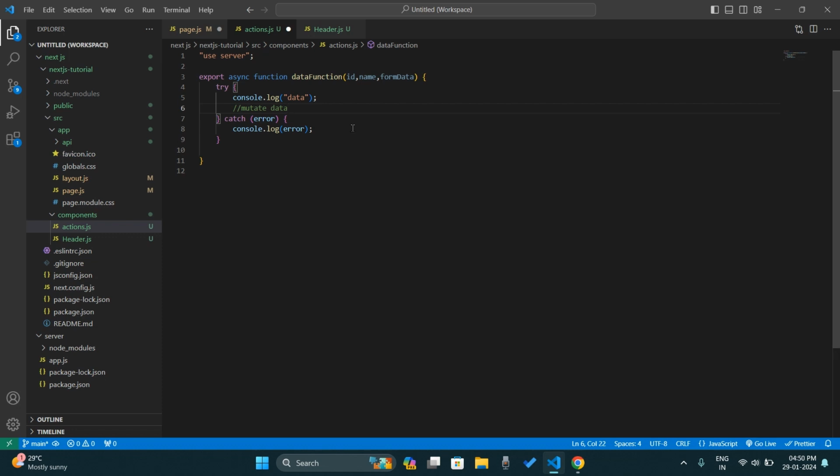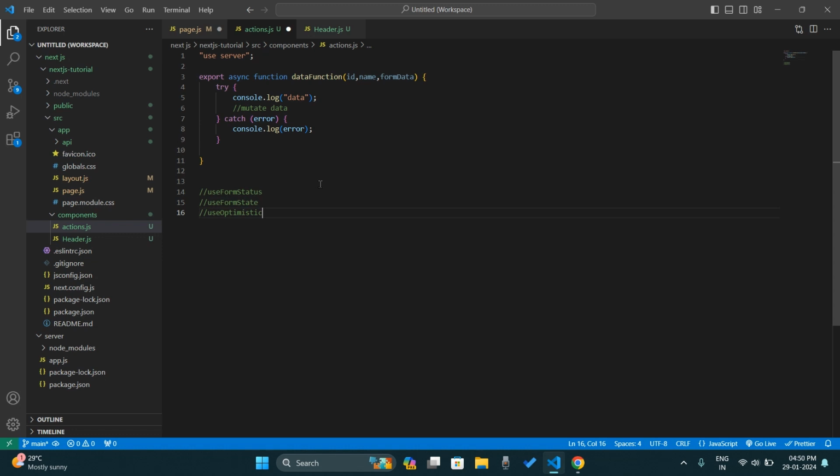Also we have three hooks we can use with server action, that is useFormStatus, another one is useFormState, and another one is useOptimistic.